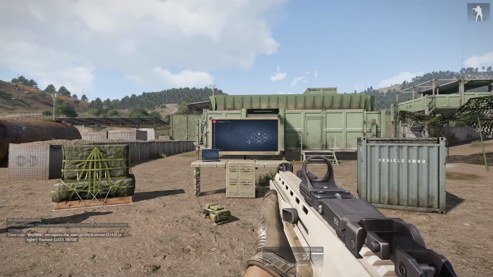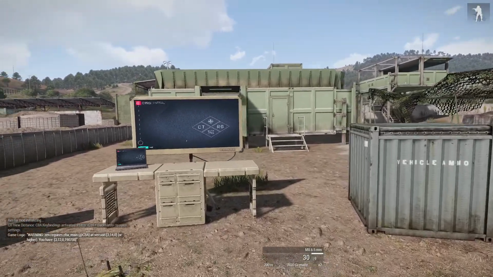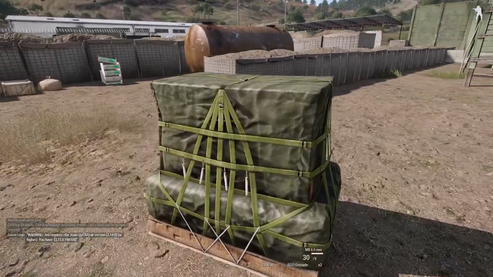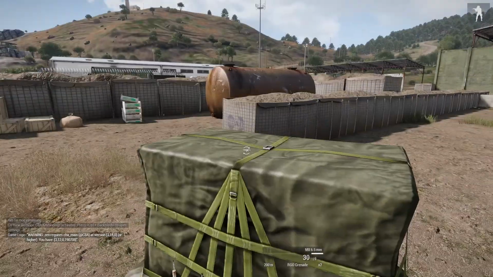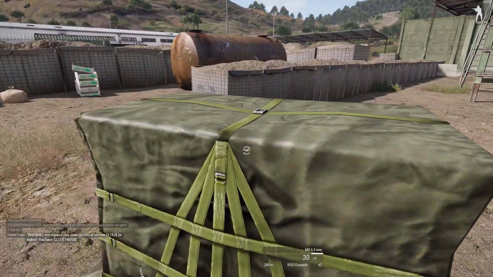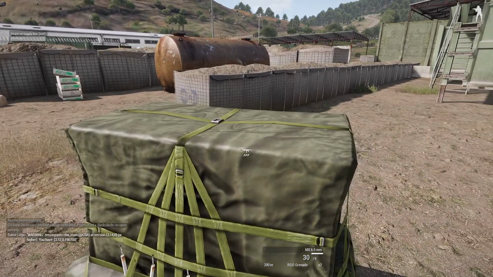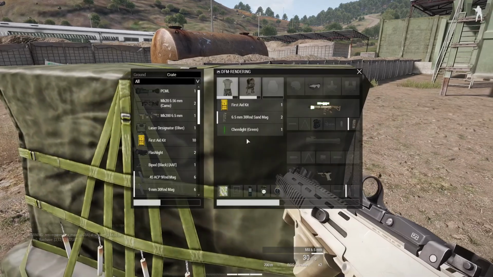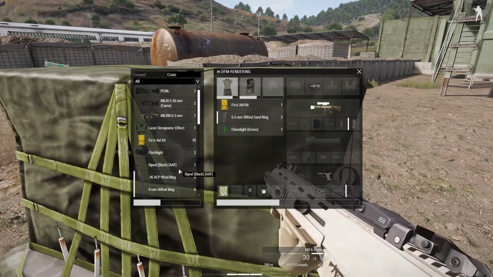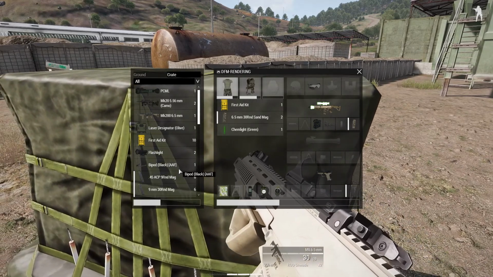Alright, first of all, before we start, I want to show you a few things about the actions. When you get close to an object like an ammo box, you see a picture, which is the action's picture, which means rearm, supply box or inventory. If you click this, a script runs that makes you interact with the box itself and its inventory.